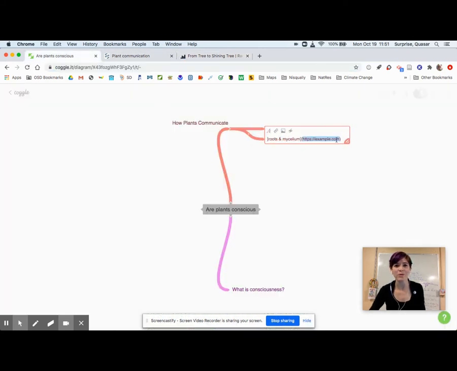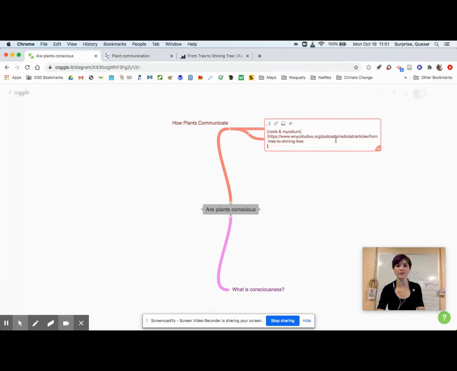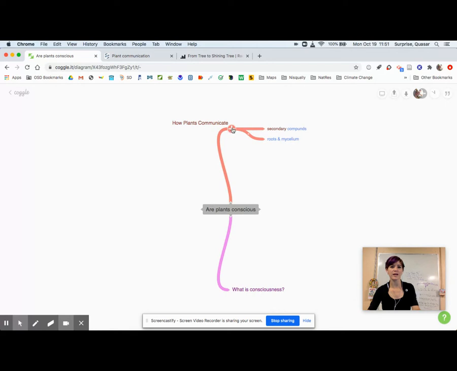I actually want that whole thing to be my link, so it looks better. And now that I have that link, maybe I also find another source that I put there. Maybe I actually do a little bit more research on roots and mycelium. Okay, so maybe I have yet another detail, and yet another detail, and yet another detail. Again, if I wanted to differentiate this branch from these other two, I could change this branch color.